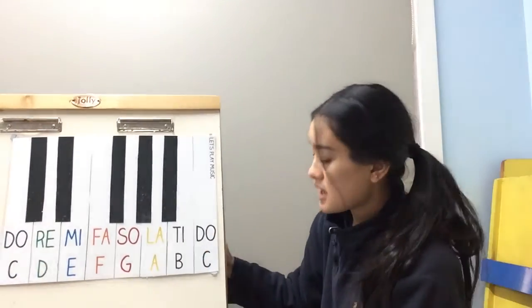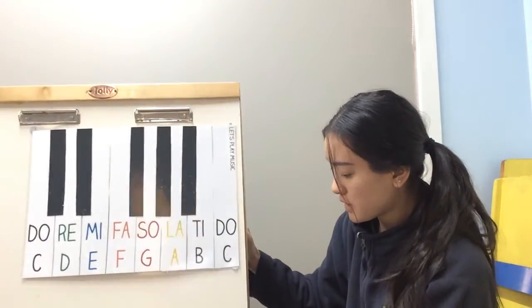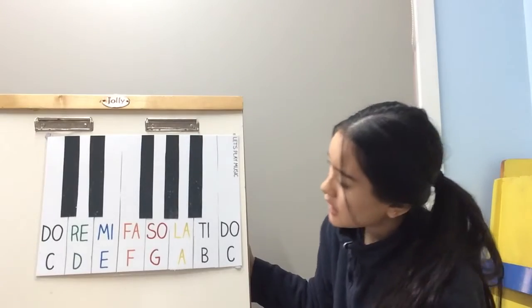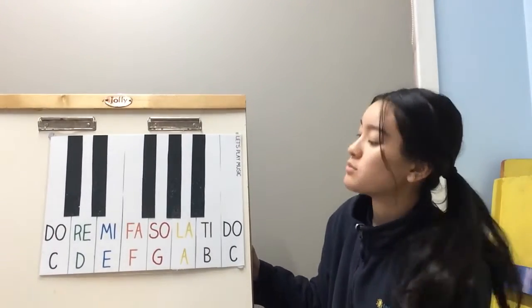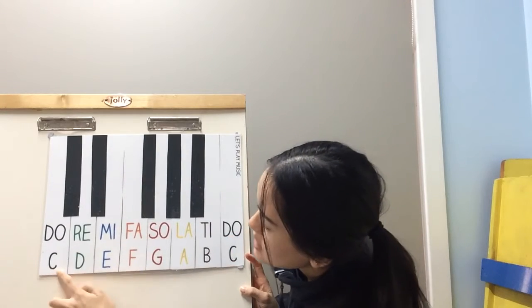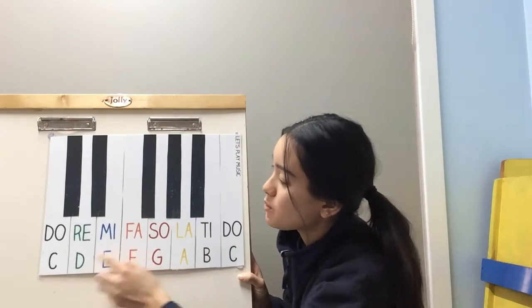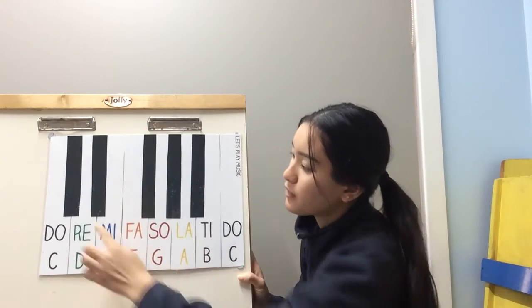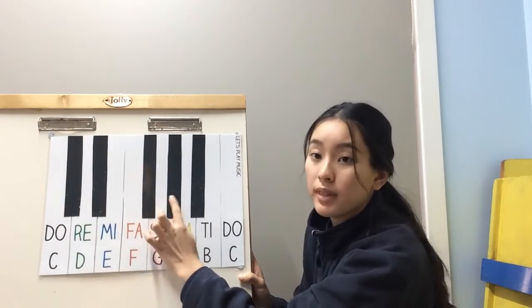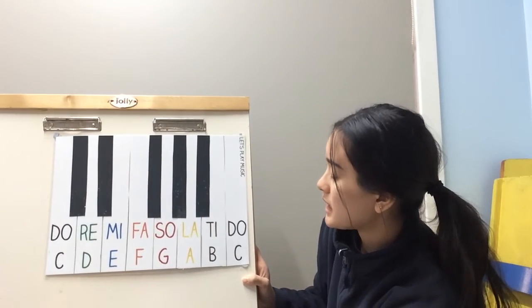Do you remember this chart from when we had music at school? Some of you were in music class, and you may remember this chart from when we did music lessons. So this is the keyboard. So this is where we play. And we've got some white keys, and we've got some black keys. Shall we count them? Let's count how many keys we have.